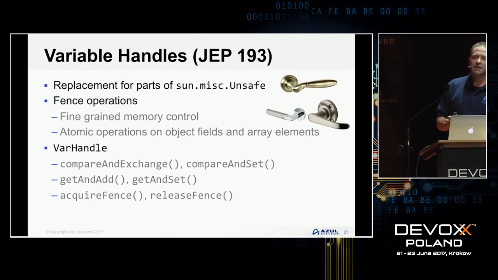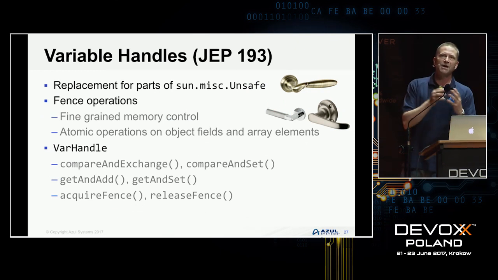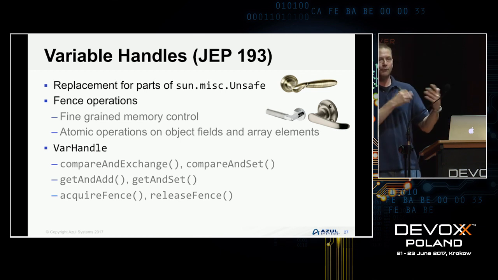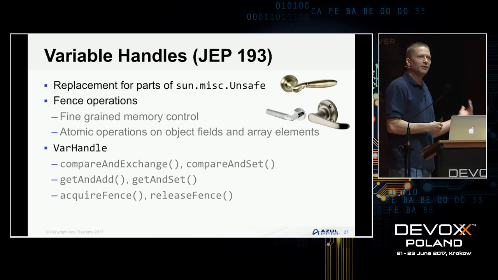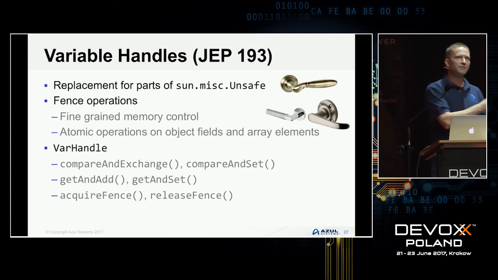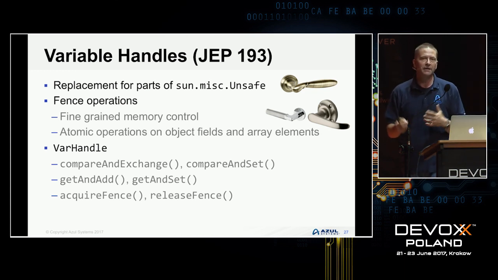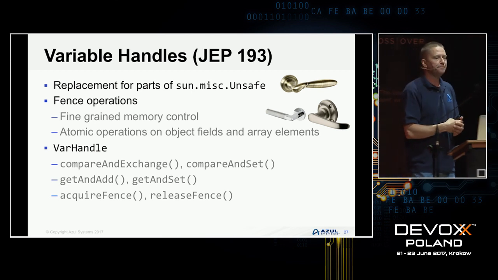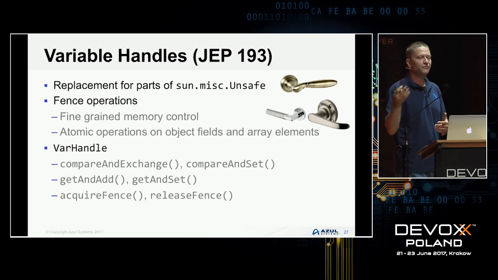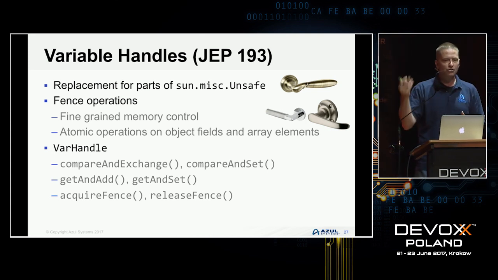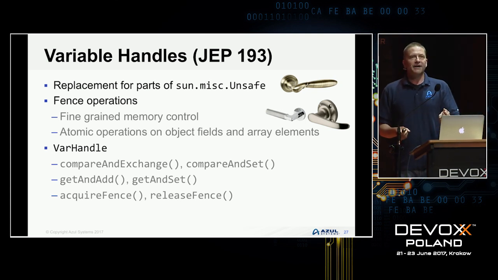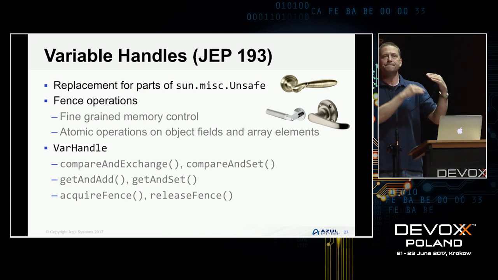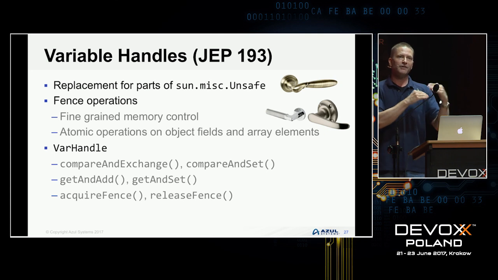Variable handles. So variable handles are partial replacement and even an improvement over what was available in sun.misc.Unsafe. Because sun.misc.Unsafe is being encapsulated and will at some point go away, people need a replacement for a lot of the functionality that's in there. So what this does is give you the ability to do that. What does a var handle do? It allows you to do memory-specific operations around a variable.